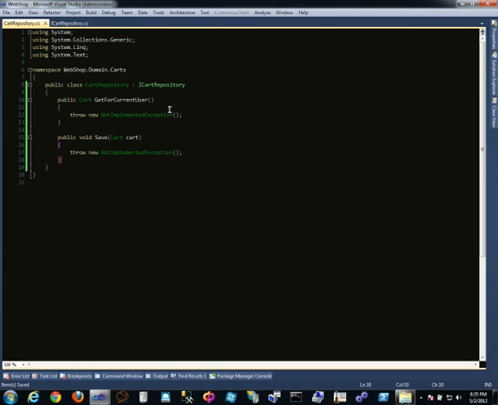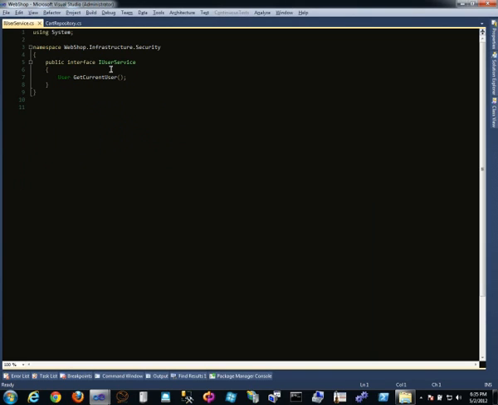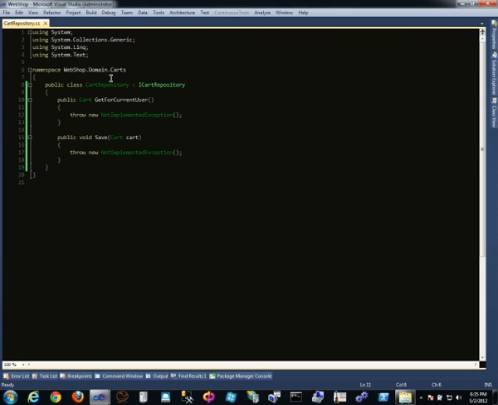So this is basically what we need. We need a behavior for actually getting a cart for a current user. So how do I know about a current user? That's something that we need to resolve. So if I look at the structure here, I have something called infrastructure. So I've created a small little infrastructure with something called a user service. And I think that's a good candidate for actually doing this. It has a get current user. So I have something that can give me the current user.